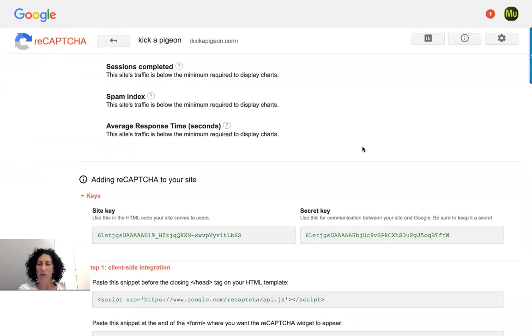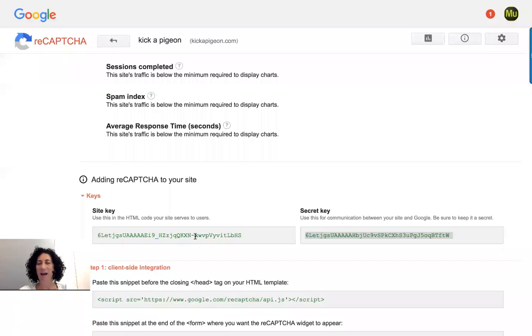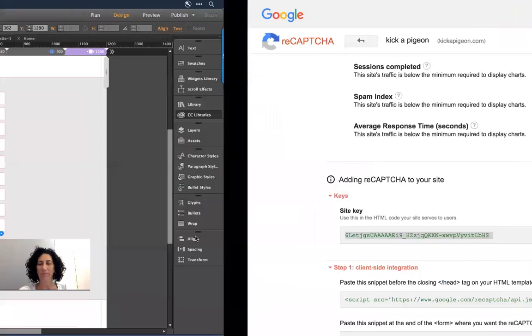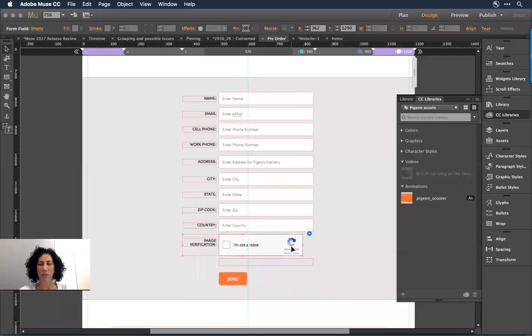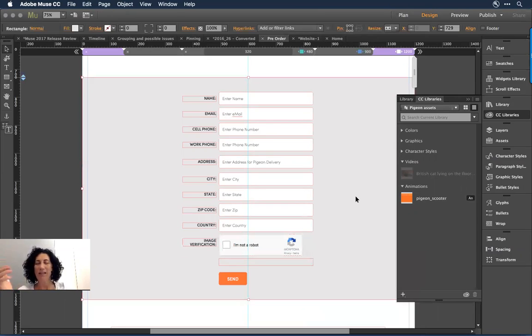When I click on register, it allows me to basically create two keys. There's what's known as a private key, or the secret key, and the public key, the site key. I can come in and select that key and copy it to the clipboard, come back into Muse, and in the flyout under private key, I'll paste in that value. Public key, come in and paste it. The good news is that the reCAPTCHA 2 technique is much easier for humans to actually read and validate. It's not as difficult as looking at a photograph of some numbers and letters on a sign and trying to guess at it. So it's a nice enhancement.